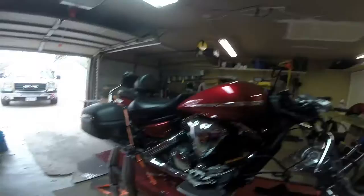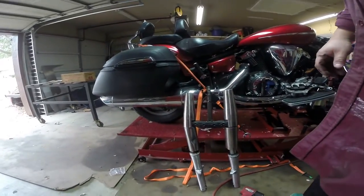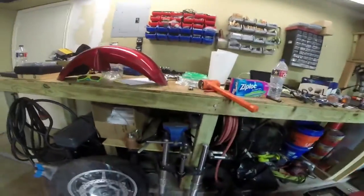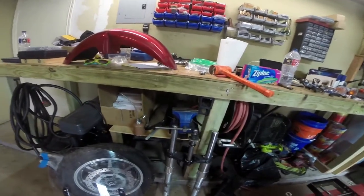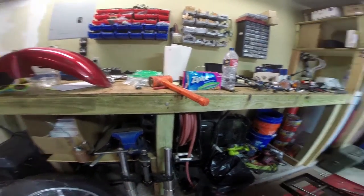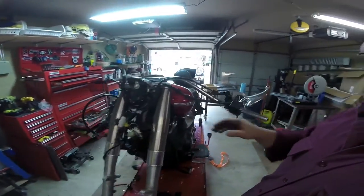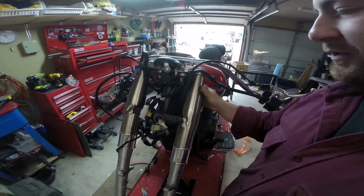Now you can put the new forks in — just take a look at the old forks, that more or less shows you just how badly bent up they were. Over here we have our new forks and I think we're going to reuse my bearings rather than using the new ones, so I'm going to clean these up a little bit and put everything back together. There we go, we got our new forks all in and mounted. Pretty straightforward swap.